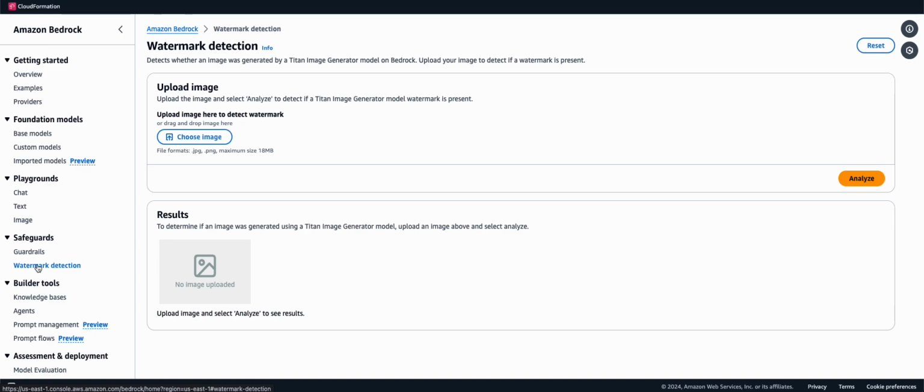So watermark detection is another feature where you can upload an image here and it will tell you whether the watermark is detected or not. If you build an image using any of these LLMs, and many of these LLMs now have a watermark as part of the image when they are generating it, you can add that and analyze it, and it will tell you whether the watermark is detected and what the confidence score is.